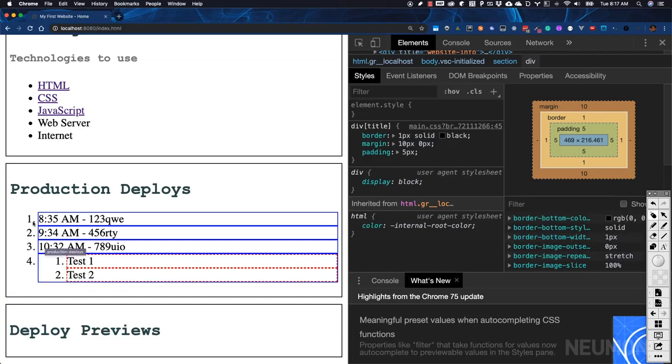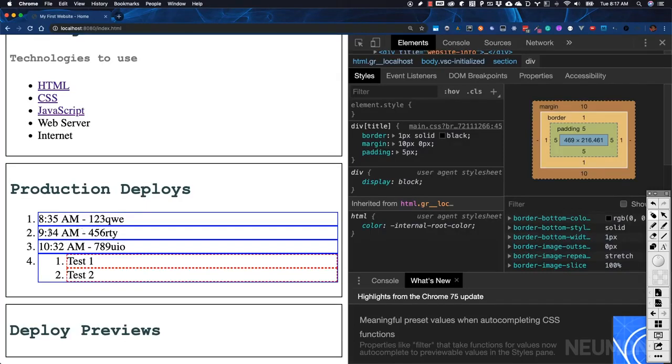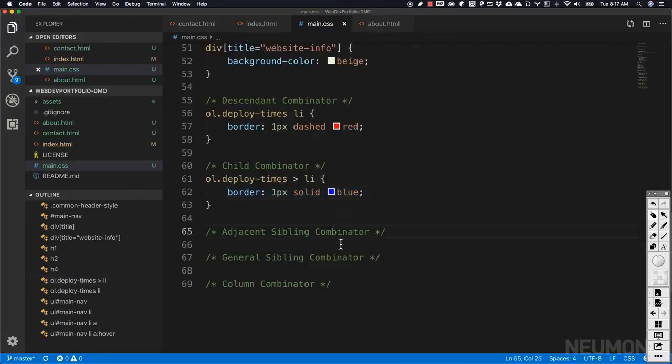The first one, which is a descendant selector, applies to every single LI no matter how deep they are inside of the hierarchical chain, whereas the child combinator will apply only to those first line children of that element. So that right there is the descendant combinator and the child combinator.